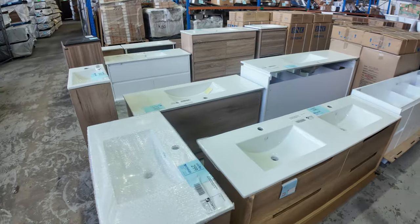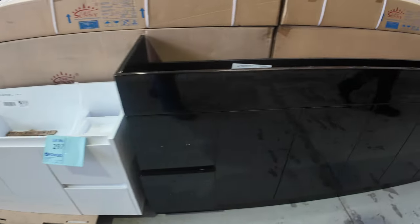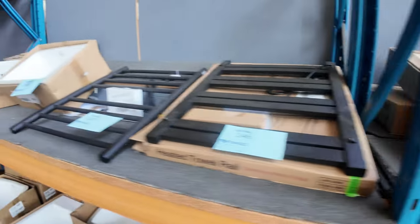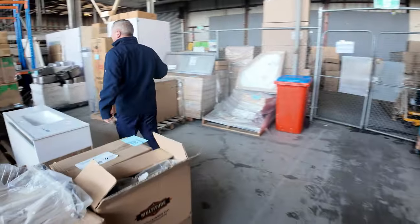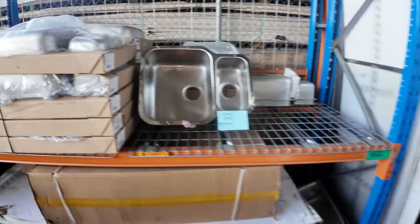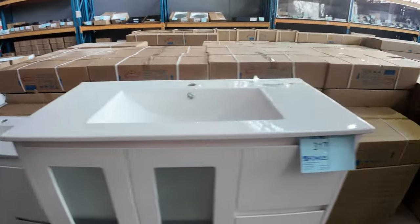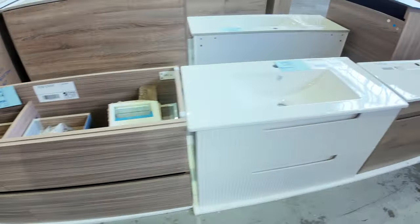Big deliveries of vanities — wall mount, floor stand, and free standing in all sizes, probably starting around 400mm through to 1,800mm. Some with tops, some without. There are also beautiful oval LED mirrors, possibly some square LED mirrors too, heated towel rails, and basins — all kinds of round and square vanity basins. Down the back there are also beautiful sinks — Franke mainly — at a fraction of retail price. Free standing bathtubs generally go for a couple of hundred dollars up to about $400, while they sell for over a thousand in the shops. Some really nice looking vanities have come in, so there'll be something to suit you.